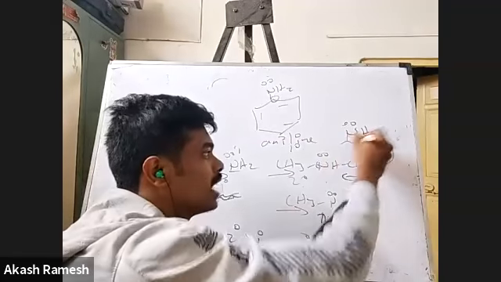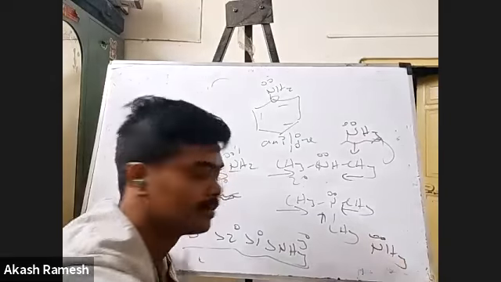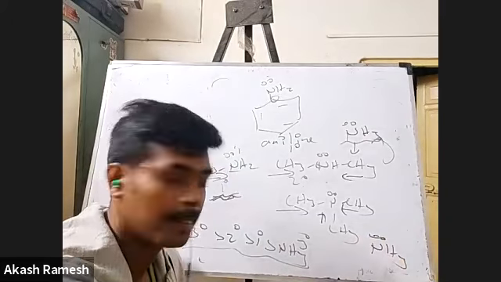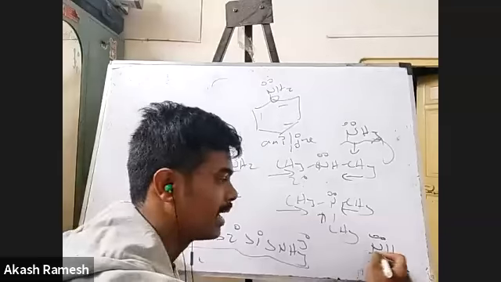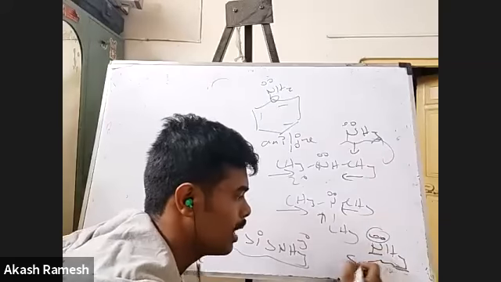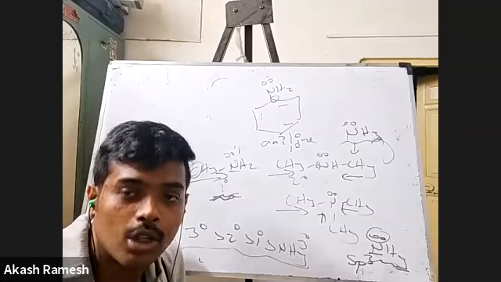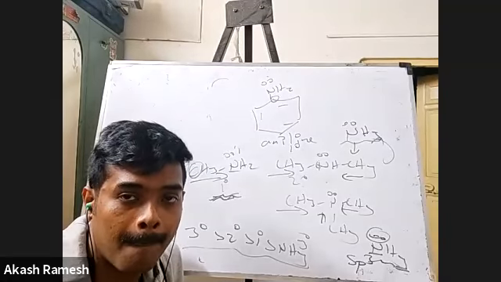What is the hybridization of this? Can you tell me? What is the hybridization of ammonia? I mean, nitrogen in ammonia. sp3, sir. sp3, like 3 bonding atoms and 1 lone pair. Do I have any empty orbital on nitrogen to accept it? No, sir. That means that is not possible.